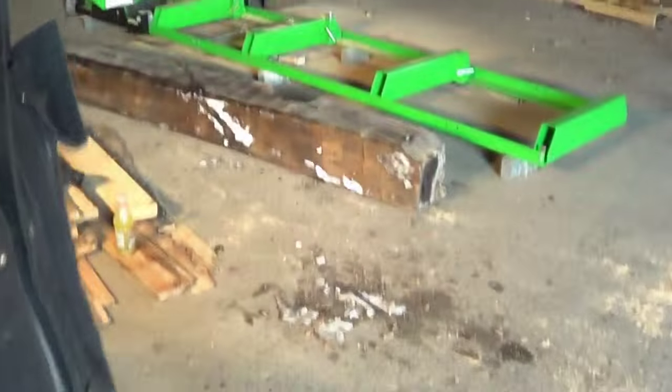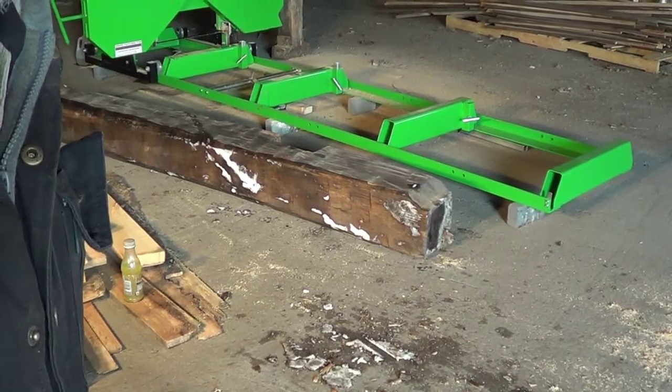So I put the thing together yesterday. It took me about 4 hours, almost alone. I had to get help lifting the head up. But anyway, stay tuned. I'm going to cut up one of these old beams. An old beam sitting there.